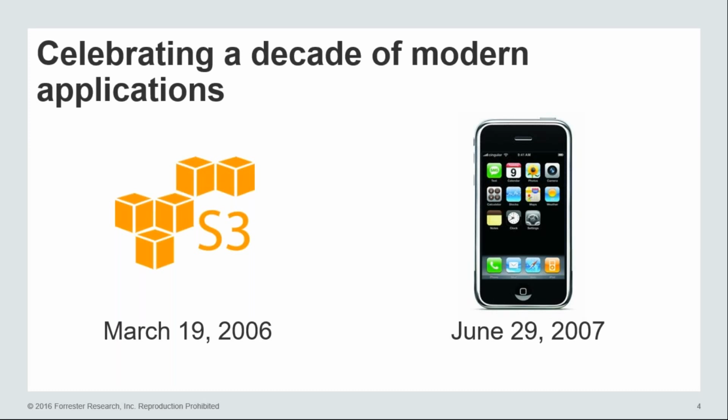The second anniversary, I think, is just as big, maybe even a little bit bigger. It's hard to tell, but we're coming up in June on the 10th anniversary of the iPhone. I remember seeing this at Forrester. I was covering application lifecycle management. The iPhone came out, and it was very clear to me that mobile development was going to change forever, that we were going to go from mobile as something separate that a particular type of developer did to development that was much more like the web applications that we were building. It essentially took mobile application development mainstream. And now most of our clients are at the state where the majority of their customer traffic is coming from mobile devices. Mobile plus cloud, it's been a heck of a run over the last 10 years.